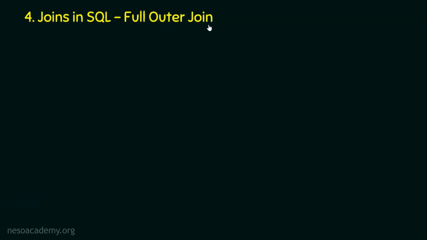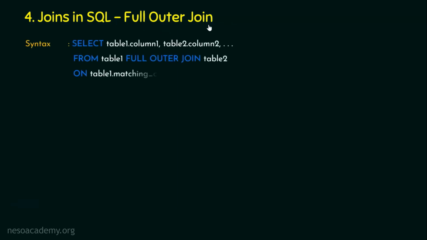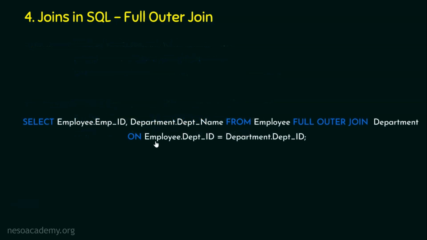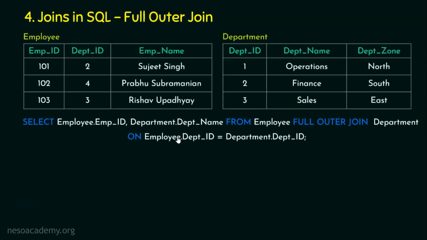If we combine both, it's full outer join, meaning both matching and non-matching rows from both the tables will be there in the output. The syntax is going to be the same, so I'm not going to spend more time on this, because the only difference here is instead of left or right or inner, we are going to use the full outer join keyword. So full outer join, here also full outer join between these two tables. Let me bring in the same example to the new slide here. Here we go. Let me bring in both the tables, employee and department.